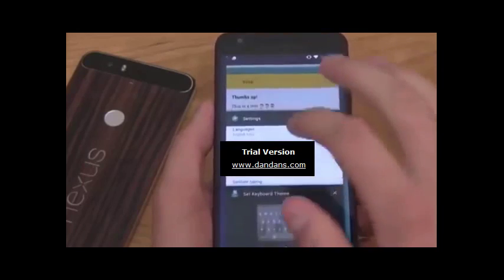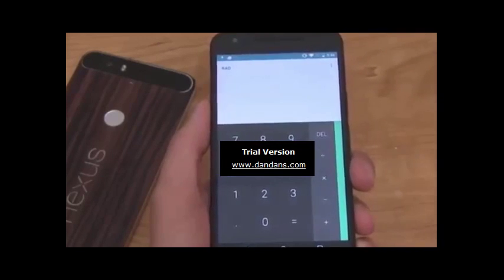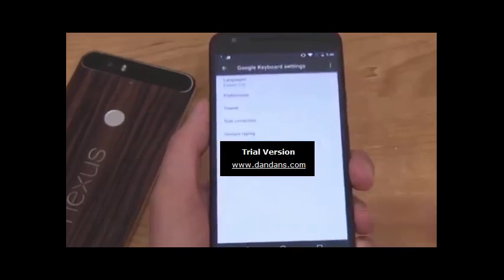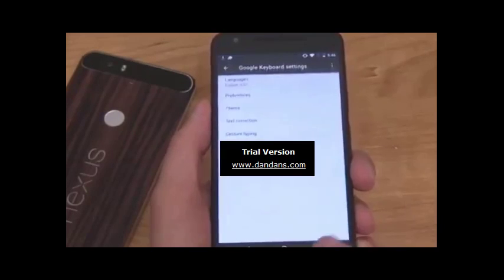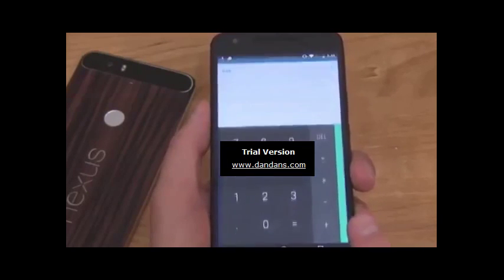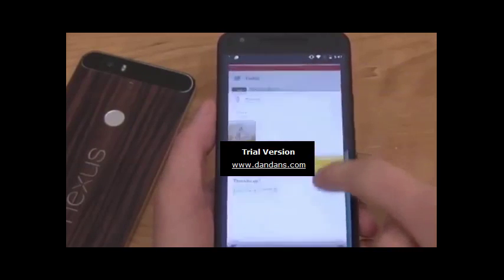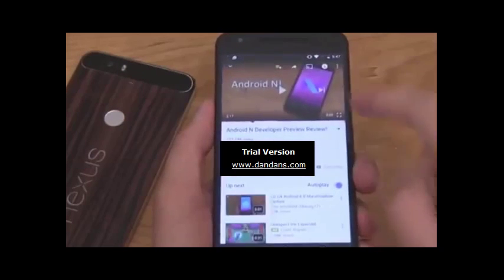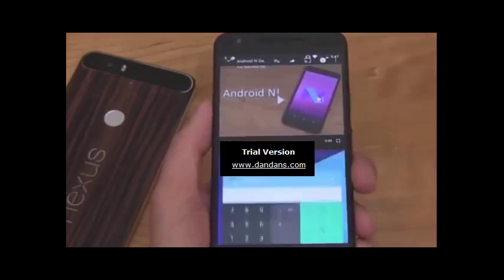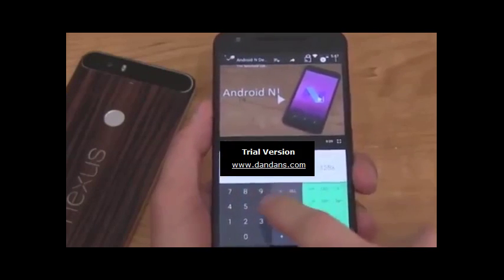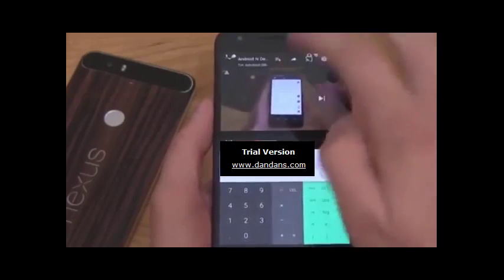Now, let's say I want to go to the Settings app, and then let's swap to the Calculator app. Now, I press the recent apps once, and I press it again, and it's going to switch back to that previous app. It doesn't really matter how quickly you tap the recent apps, you're always going to switch back to that previous app if you press it twice. And of course, there is still that split screen. I have a full review on it if you're interested. You press and hold the recent apps. It's going to load up your split screen. You can go ahead and do some calculations while you're watching the previous Android N video if you'd like.